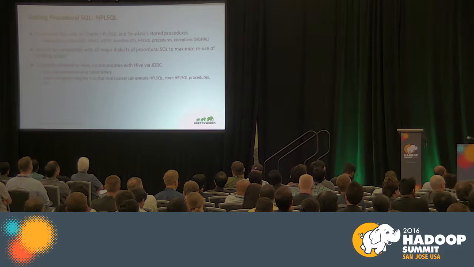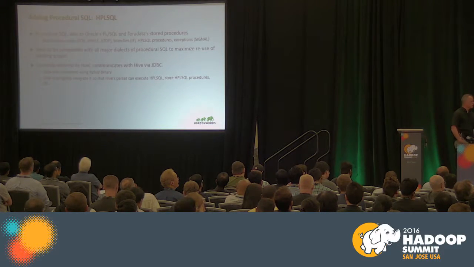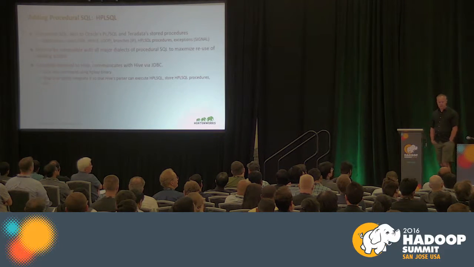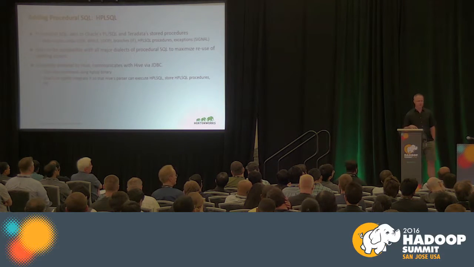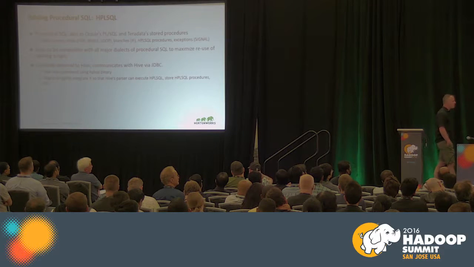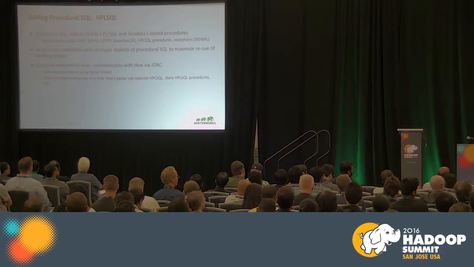So in Hive 2.0, we have a first version of that. It's called HPL SQL. This was a contribution from the community. It was added by a new committer. The goal of this is to be as compatible as possible with the dialects out there, like Oracle's PL SQL, so that the port from those is as easy as possible. Currently, this sits outside of Hive. It's not inside Hive itself, so you run this module external to Hive.